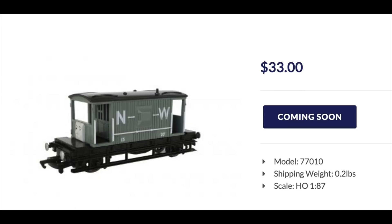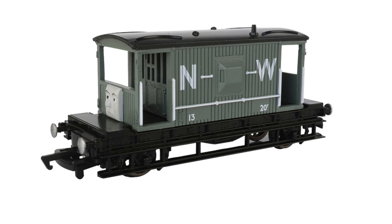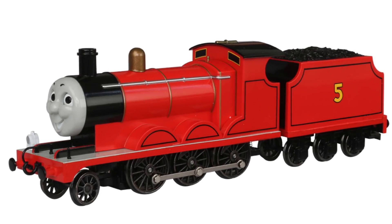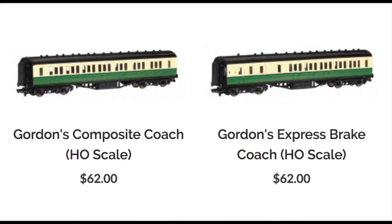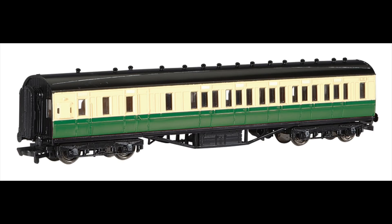Let's talk about the HO and narrow gauge items I should get. I also want to get the Spiteful Brake Van in HO-scale — it has not come out yet, but definitely we'll be getting this when it's finally available. As I mentioned, I do want to get the James with the black wheels; I have the gray wheels version and the black wheels just looks a whole lot better. I definitely want to get the reissue of Gordon's Composite Brake Coach and Express Coach. Both of those coaches look really sharp — they've been hard to find for a really long time, so it's going to be nice to get those again.